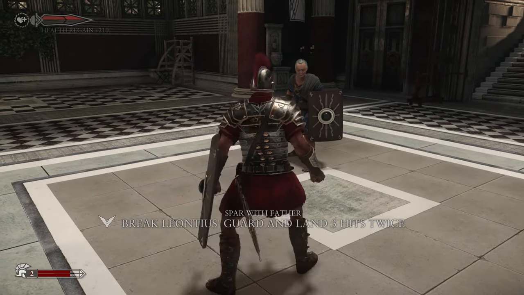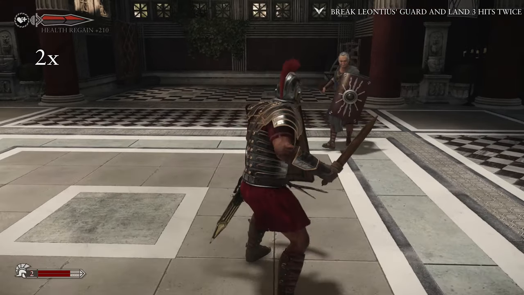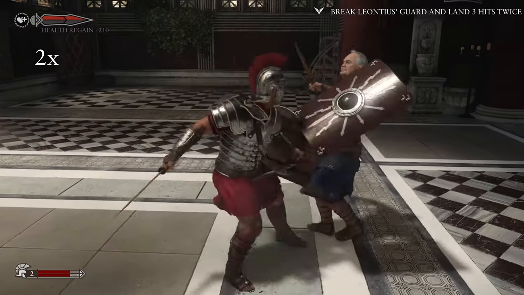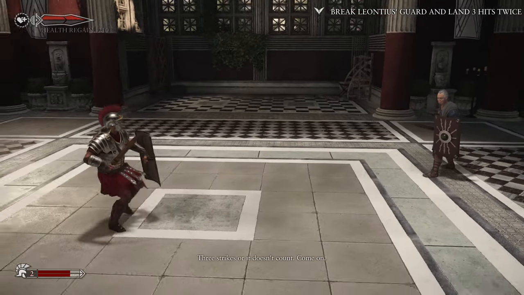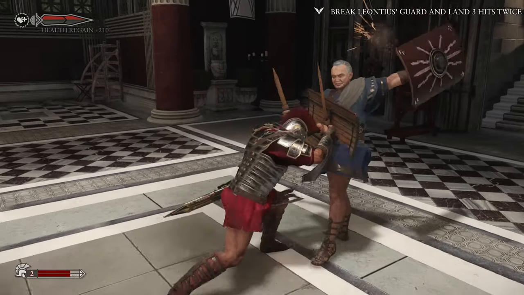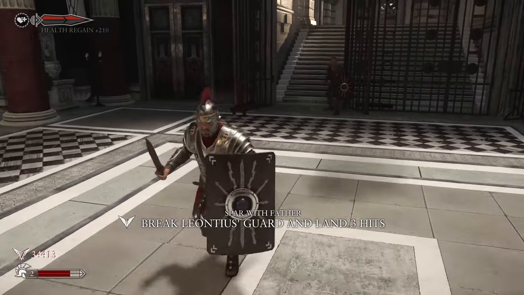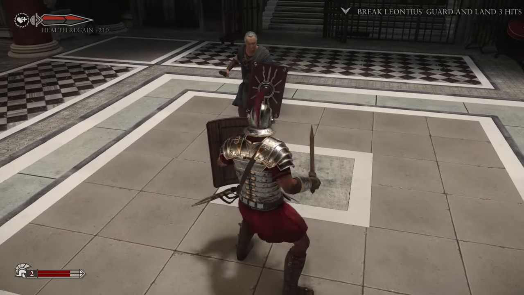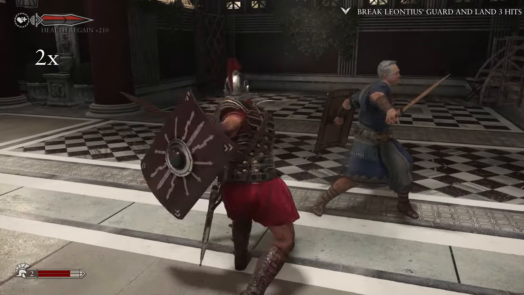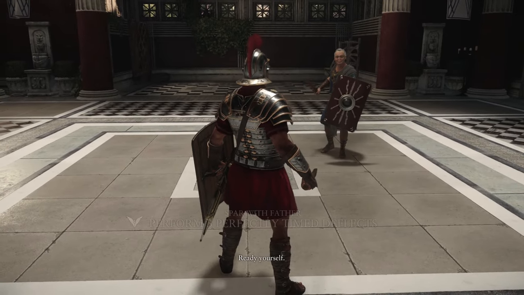3 times! Why does it always have to be 3 times? Blocked you. Start again. We gotta break his barrier and strike him 3 times. Alright, here we go. 3 strikes or it doesn't count. Come on. There you go. Didn't I hit it? Okay. Excellent swordplay. Ready yourself.